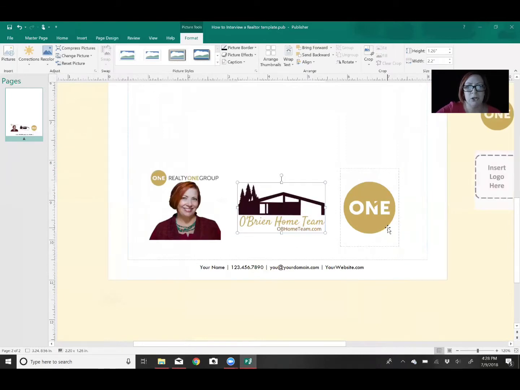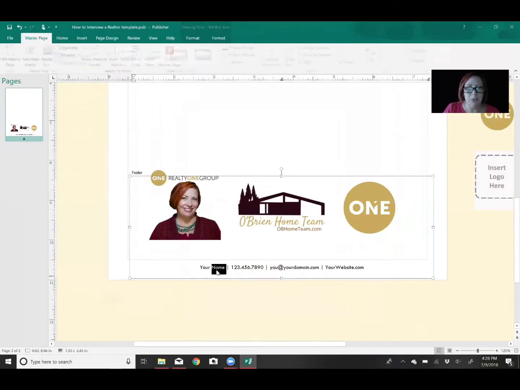I'm going to make it a little larger. And you're going to replace your name with your name and replace this placeholder for a phone number with your phone number, and replace the email address with your actual email address, and replace your website with your website.